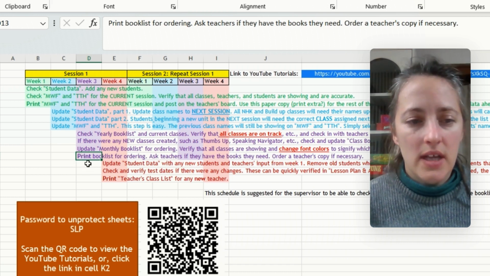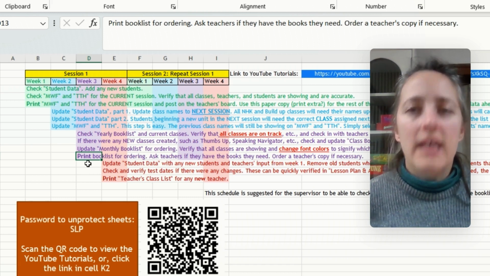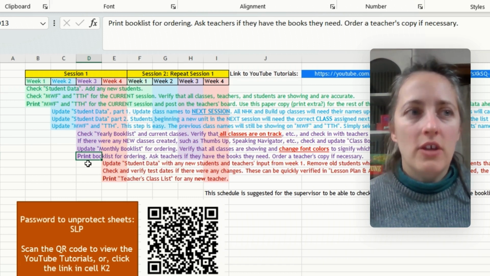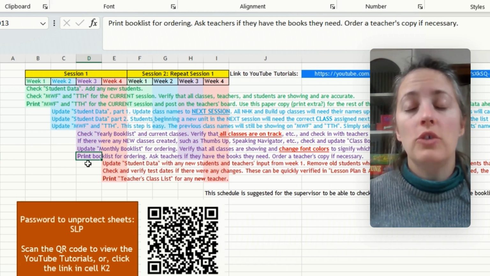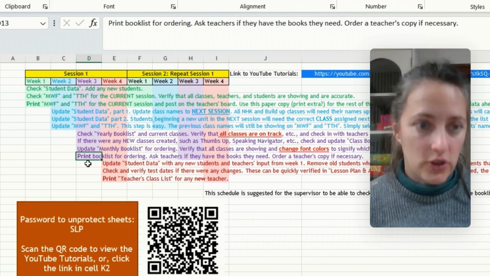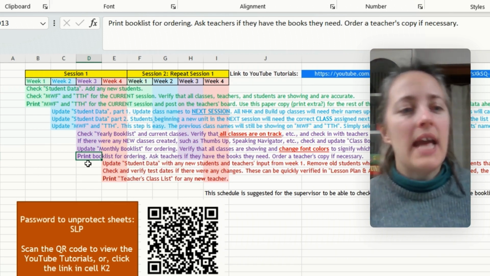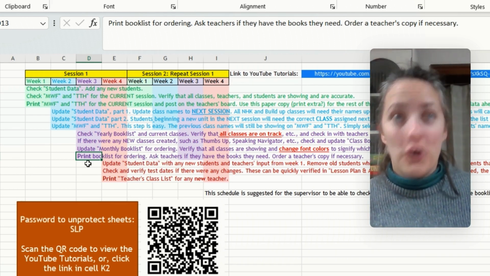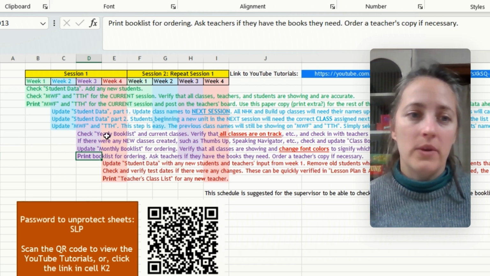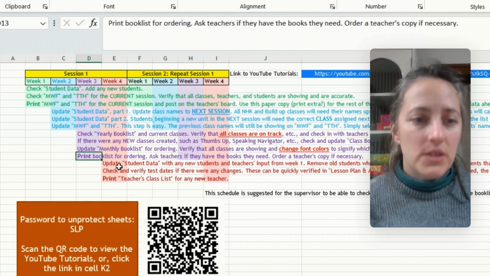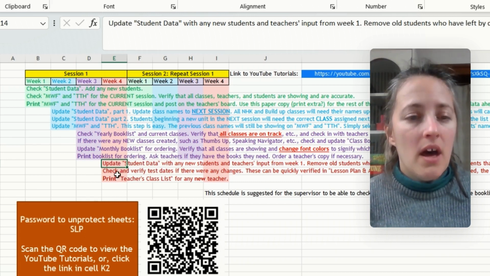And when you print the book list, definitely ask every teacher every time, get your books early so that you can tell me if I don't have a book for you. Like, you need to make sure you have the teacher's books, and they should communicate that to you. But in order for them to do that, they need to have that book list early also. So that's why I have it in for week 3, because by the time you hit week 4, they're already in test mode. So all right, week 4, obviously test week.